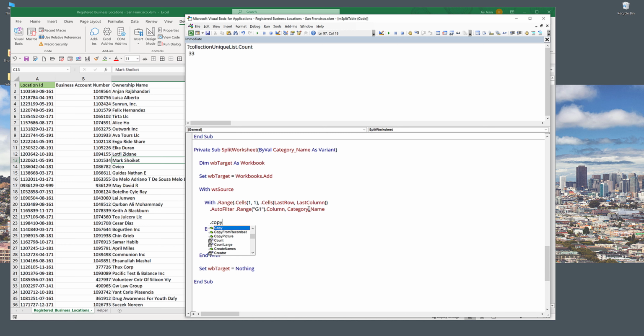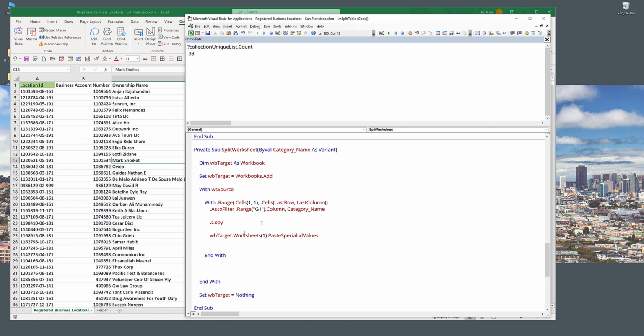And I want to copy the data sets. And once we copy the data sets, we want to paste the data sets to the target workbook. So it's going to be the first worksheet, paste. In case you don't want to copy paste the formatting, you can do PasteSpecial, and I think the syntax is xlValues.